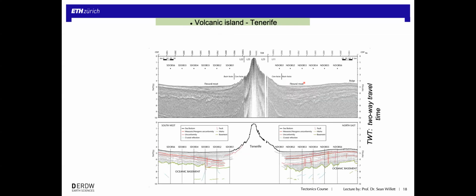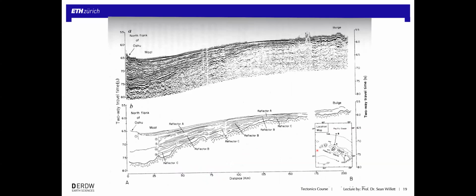So here's just another picture, which is not Hawaii, but it's a similar setting, but has some nice seismic data, so we can see what exactly it is that we're looking at. This is Tenerife. We have an island here, a seamount. We have this flexural moat with a bulge out here, and we can see the sediments that are down in here, and see that they are in fact flexed. They're going back up and down here, so there is in fact flexure going on, and it's that kind of fitting that we're looking at.